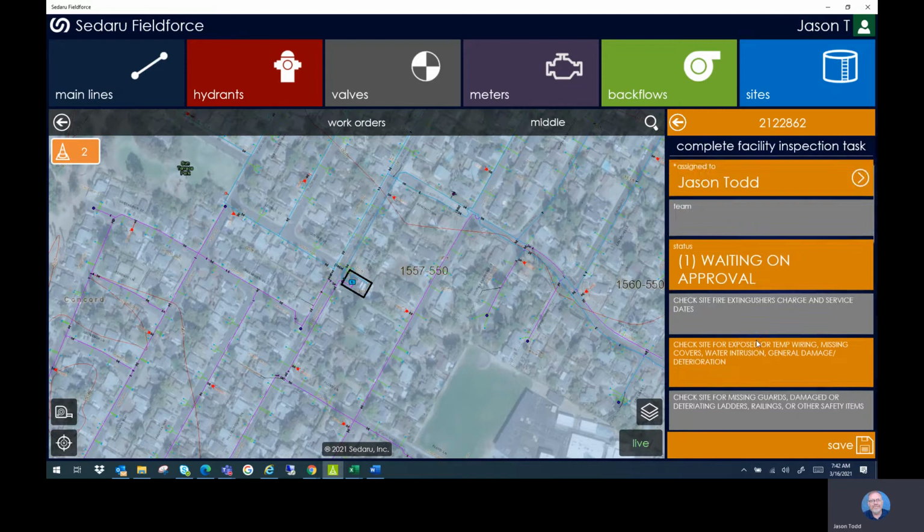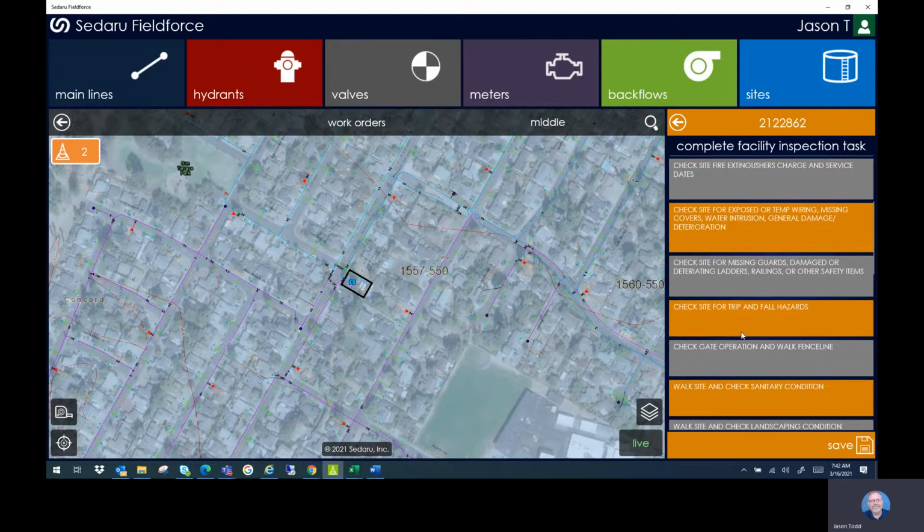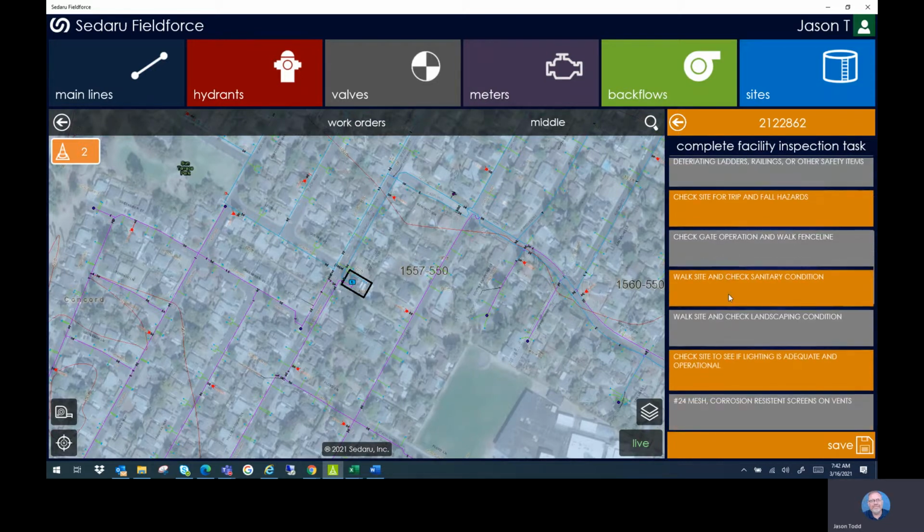And then the facility inspection. This is where we have check site fire extinguishers, charge and service dates. Check site for exposed or temporary wiring, missing covers, water intrusion, general damage or deterioration. Check site for missing guards, damaged or deteriorating ladders, railings, or other safety items. Check site for trip and fall hazards, gate operation and walk the fence line, walk site and check sanitary condition.